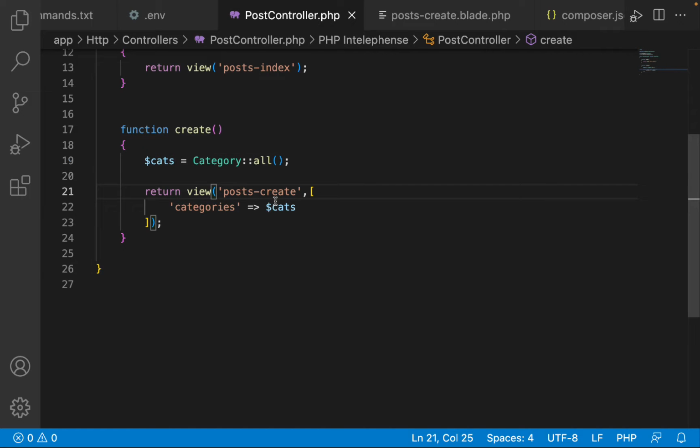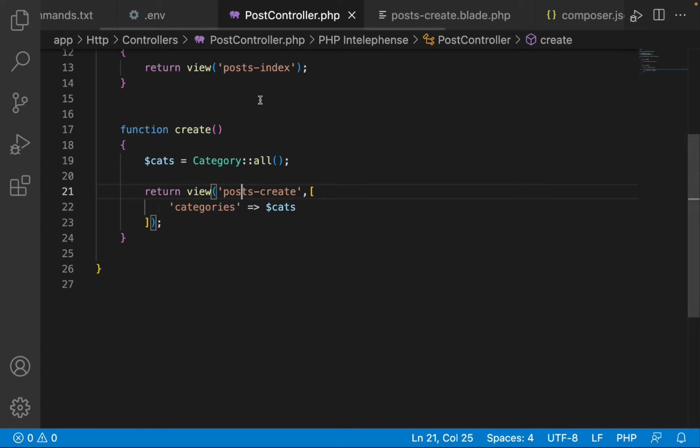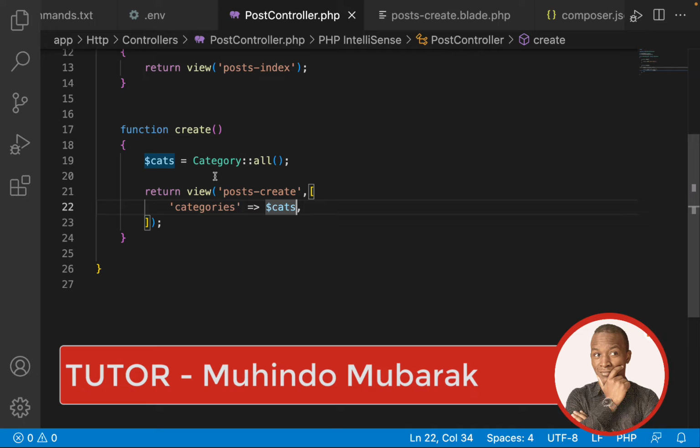To the view or to the layout. And then in this layout, you just use that data to manipulate it. So you can write like 100 lines of PHP, and then whatever you want to be displayed, you pass it to the view like this. They can even be multiple variables by putting a comma, and then you pass more. Okay, this is just something very simple. It's just an array, and then you give this how you want to access it, and then you point at it like this.